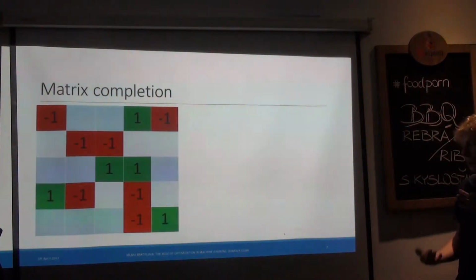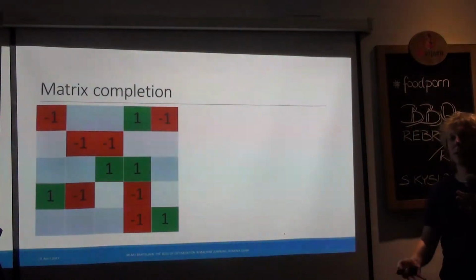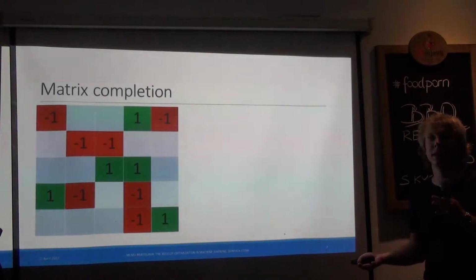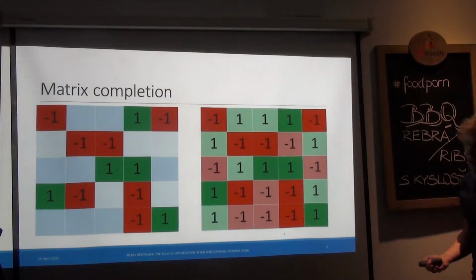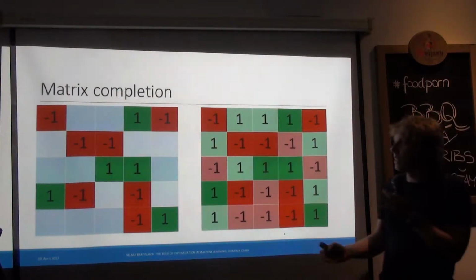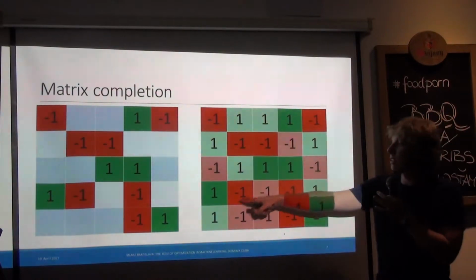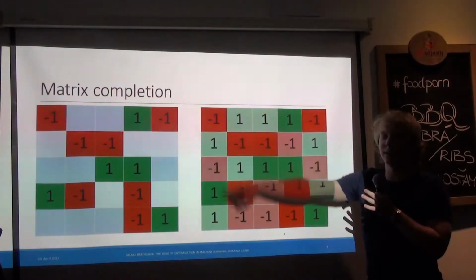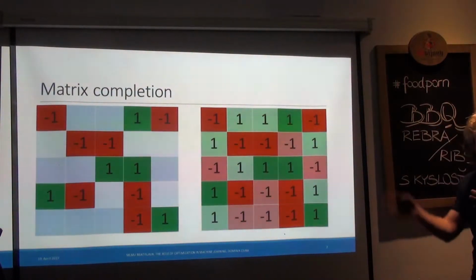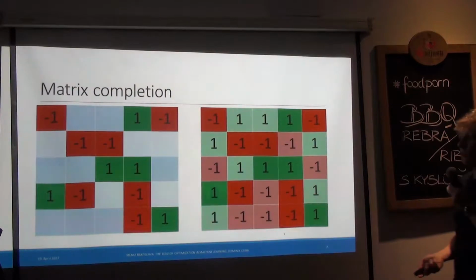This one that I'm going to present, which is just to try to fill in the matrix such that the matrix is going to have the smallest possible rank. Rank is just some sort of mathematical property. Again, it's not important. Basically, it just means that all of these vectors are either the same as this one or the minus of this one. It just means that everybody acts the same, basically. So that's what we are trying to achieve.